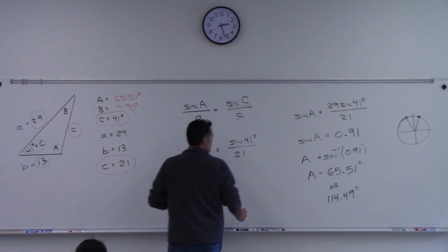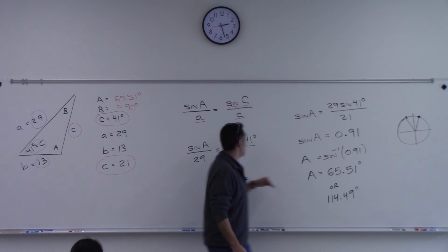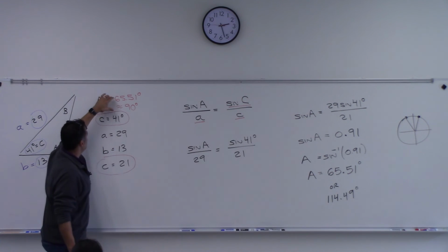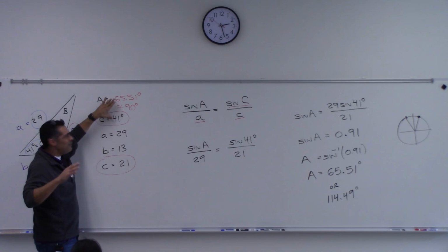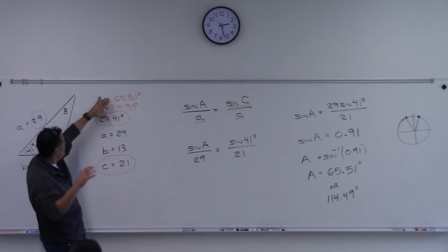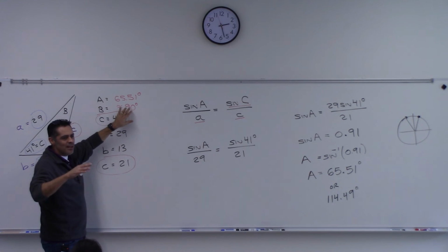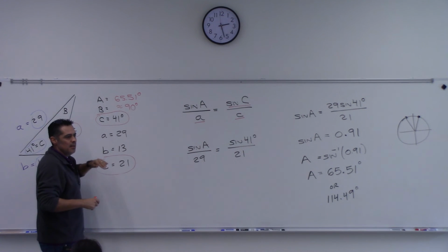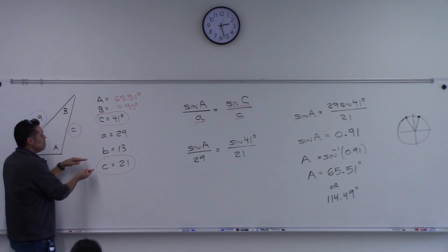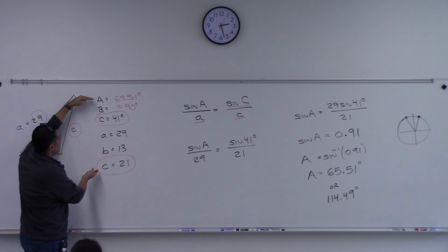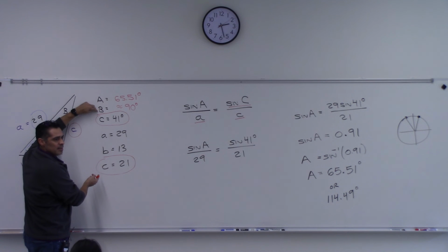Let's see if everyone can wrap their heads around all that. So look, if we use 65.51, then we have 65.51 and 41. That's roughly 110 or 100 degrees or so, right? Which leaves us about 90 degrees. We could find it exactly, right? But then the sides, remember I said last class, the sides have to correspond. The biggest angle in this case would be what? If I did this, the biggest angle would be B, right?